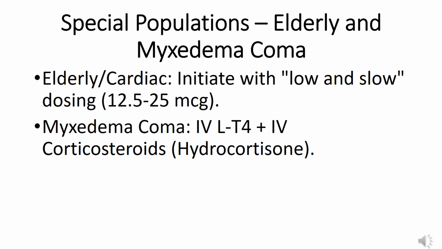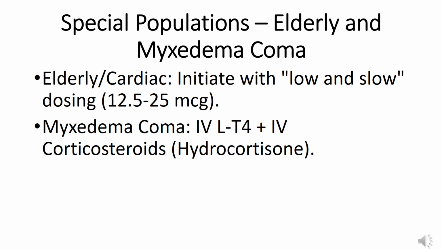Because these patients are critically ill, oral medications may not be absorbed reliably. For this reason, intravenous levothyroxine, or IV LT4, is the preferred treatment. Intravenous administration ensures rapid and predictable delivery of thyroid hormone directly into the circulation. However, thyroid hormone replacement is only part of the treatment strategy. Patients with myxedema coma may also have unrecognized adrenal insufficiency.